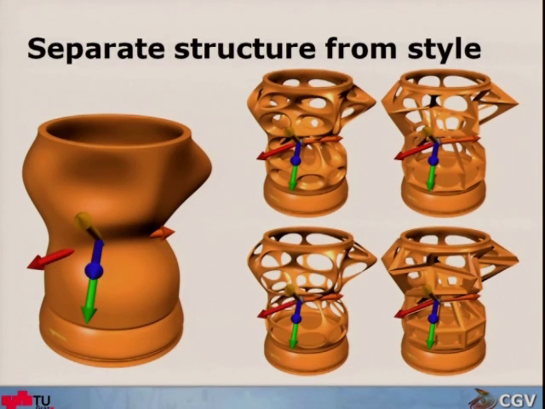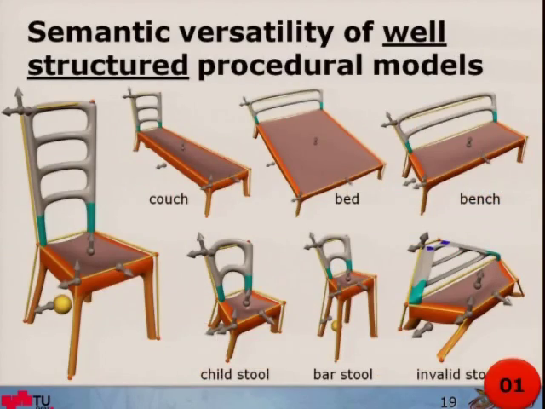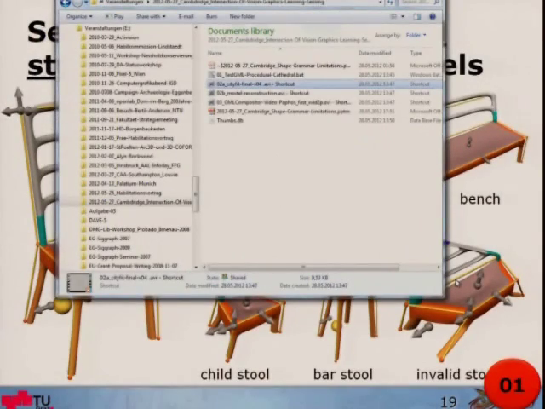This is for interactive shape design and mask customization. Here we have a lamp designer that you can 3D print. The most important aspect is the separation of structure from style — little decorations are applied to the same base mesh and can be applied to any other regular mesh structure by suitable separation of library functions from the structure. When you have well-structured procedural models like the chair, I unintentionally also created a couch, a bed, a bench, a child stool — all kinds of different stools, and also invalid stools not part of the shape space.